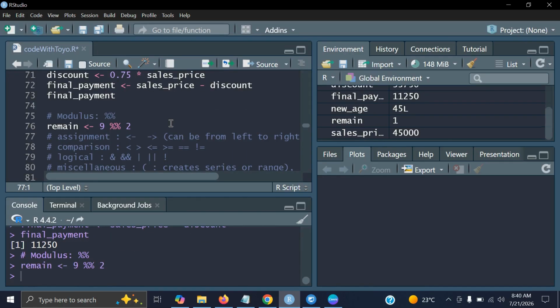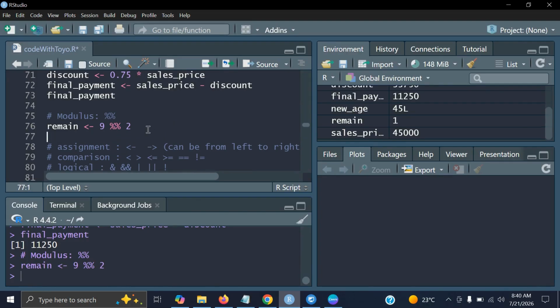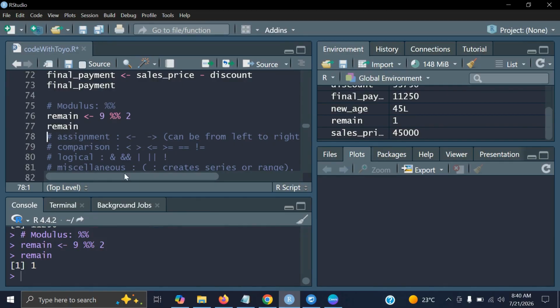So 2 percentage signs is modulus in R. But Python, JavaScript, and all of these guys use just 1 percentage sign for modulus. So percentage is not percentage per se. You can see 9 modulus 2, it's saying it is 1. So what is a modulus? A modulus is the remainder after division. As easy as that.